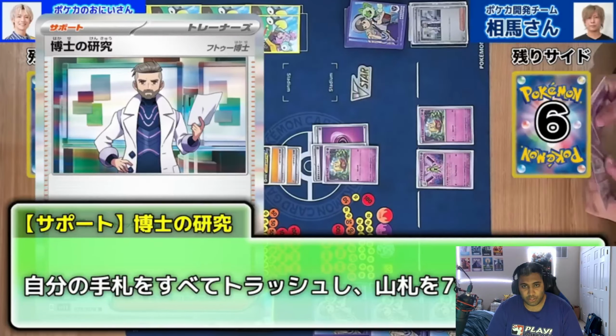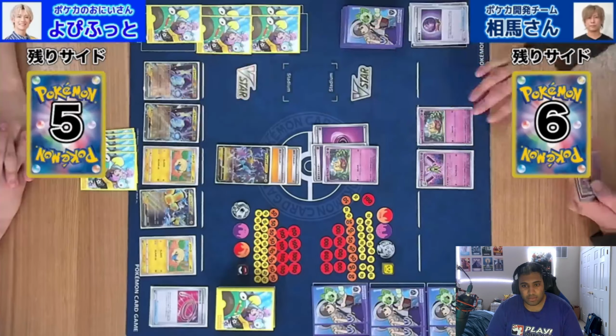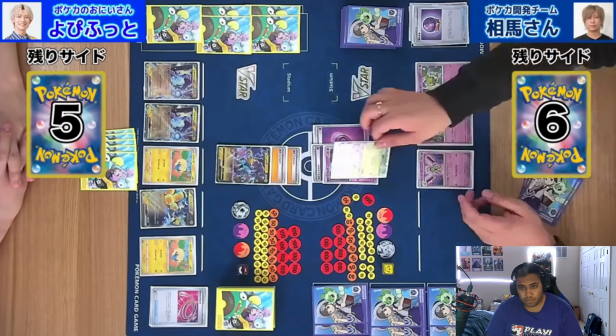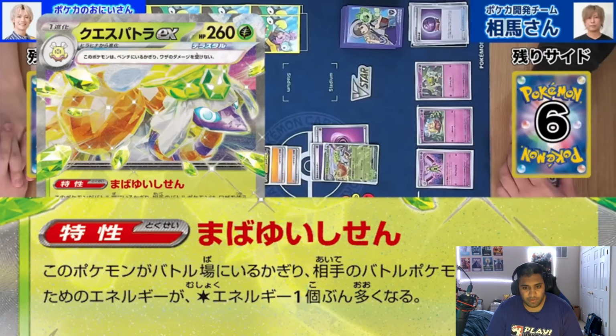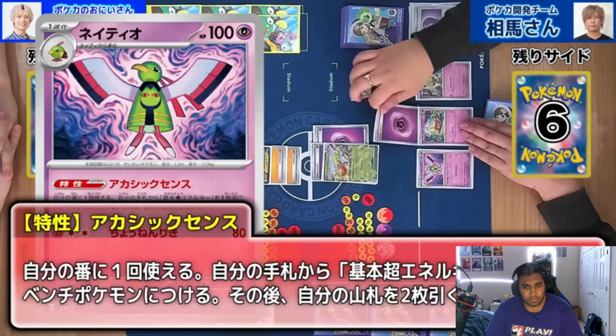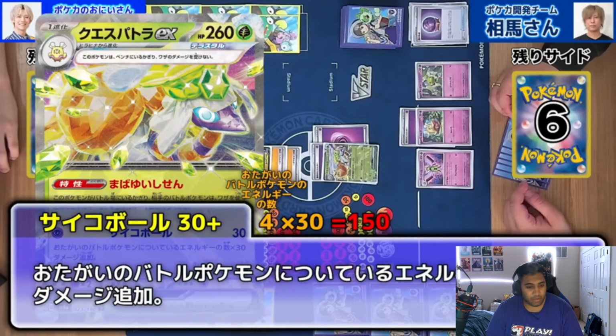We're going to research. Yep, nice 7. Fog Crystal, Natu as well. We can power up our own Espathras and make it nice and beefy. So there's 1, and now we're at 4, so this should be 150 damage right now, which is quite a bit. We're going to use Xatu's ability to draw 2. Yeah, 150. My math was not off.